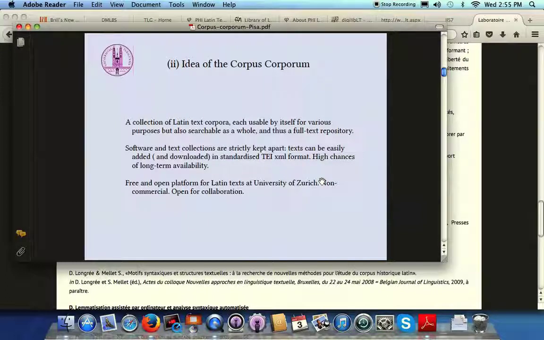We noticed that there was no large diachronic Latin text corpus in existence whose data can be seriously searched by linguists or by digital humanities people. So we started this collection in 2012. The idea was to use Latin text corpora already in existence by partners from usually other universities in Europe, in some cases also from North America, and to make a kind of meta corpus of Latin texts, to have as many Latin texts as possible in order to be able to do large quantity research on, for example, how often words are used over time and things like that.